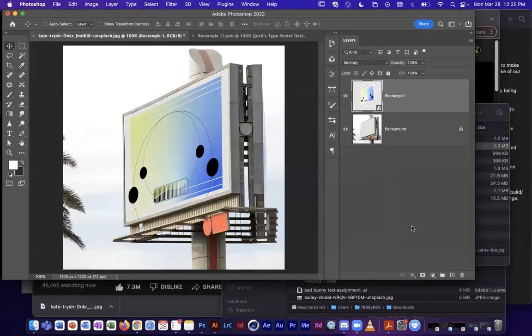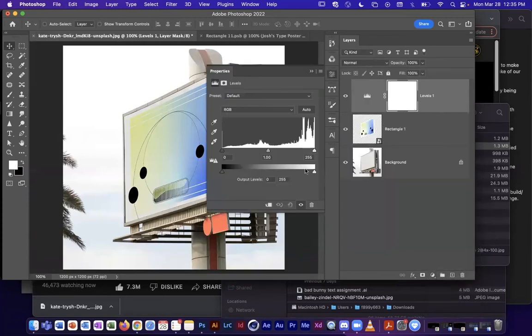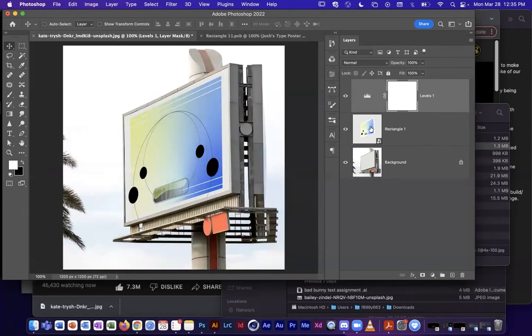Now I would be ready to go ahead and do some of my adjustment layers to tweak the photo a little bit so that it has a nice presentation. I could do levels. It does look like the artwork is maybe a little bit digital. So if I brighten up the artwork a little bit, it may look a little more realistic that way. Soften it a little bit.